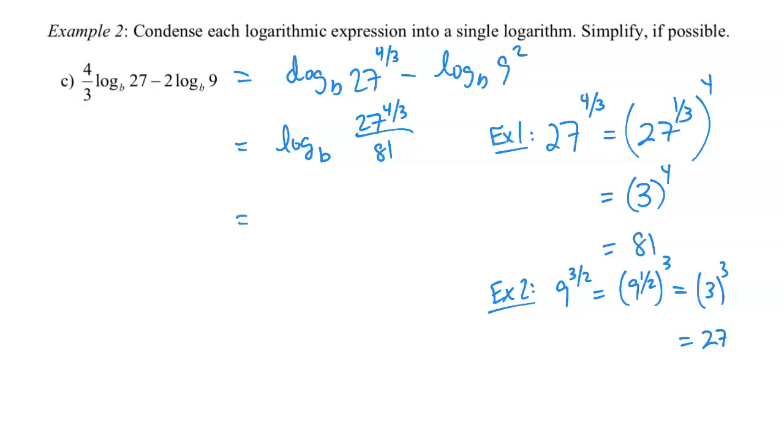And so what does this become? This becomes log base b of 81 divided by 81. And so that's just log base b of 1. And what did we say earlier? Whenever this number is a 1, we know that the answer is 0. And so yes, we did all that work just to end up with 0, but I think this example gives us a lot of good insight into some really important properties of exponents and ways to do the work without a calculator, because you are going to have to be able to do that whenever you take your calculus class.